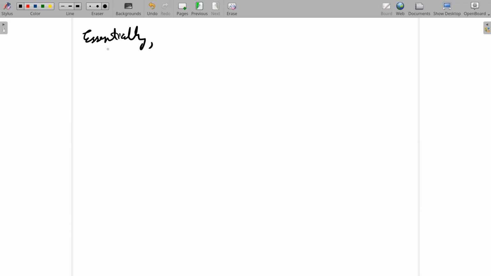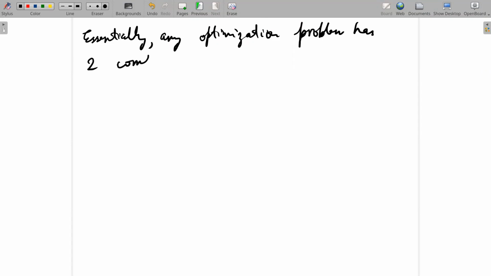When you want to say best, that always means that you're trying to optimize. You are trying to find something which is the best suited for your objective. Essentially, any optimization problem will have two components, which we have already described, but let's note them down so that it is concretely there in our heads. So one is a decision space, which let me denote by X for now.